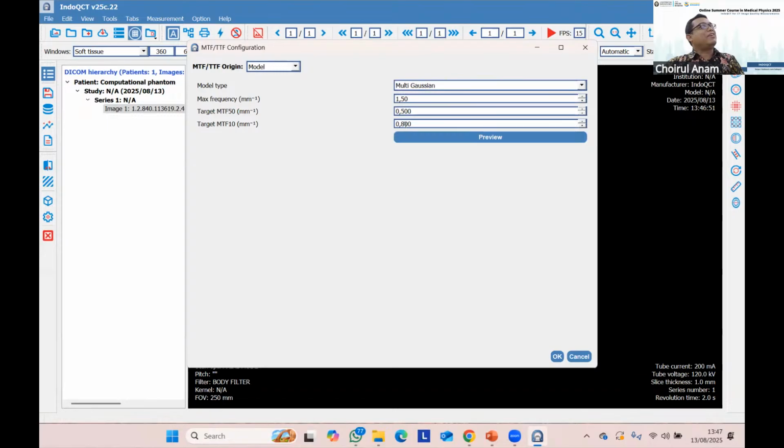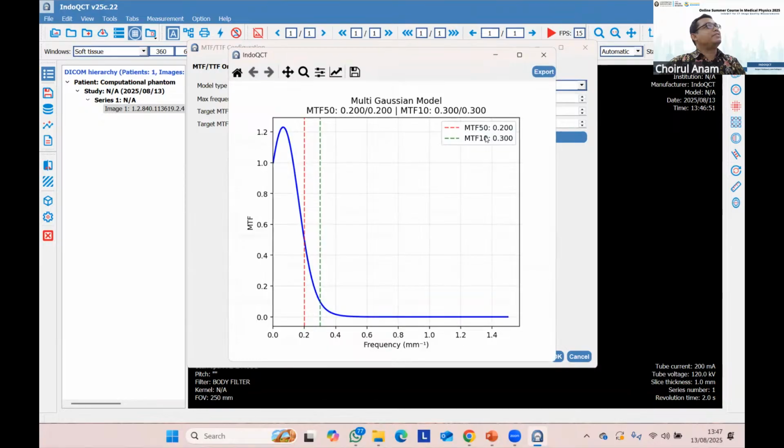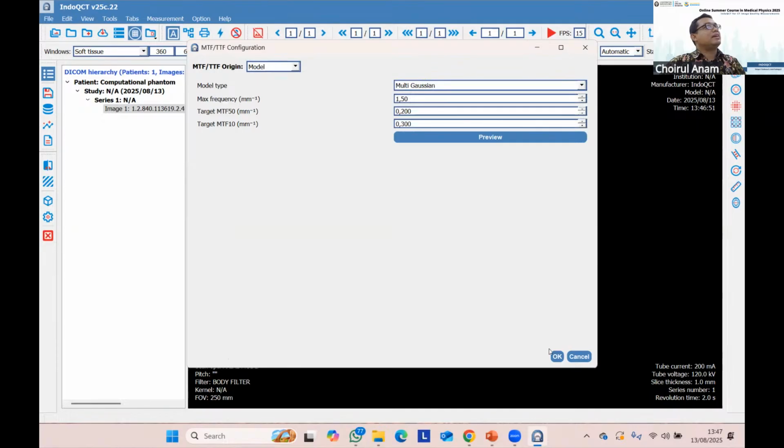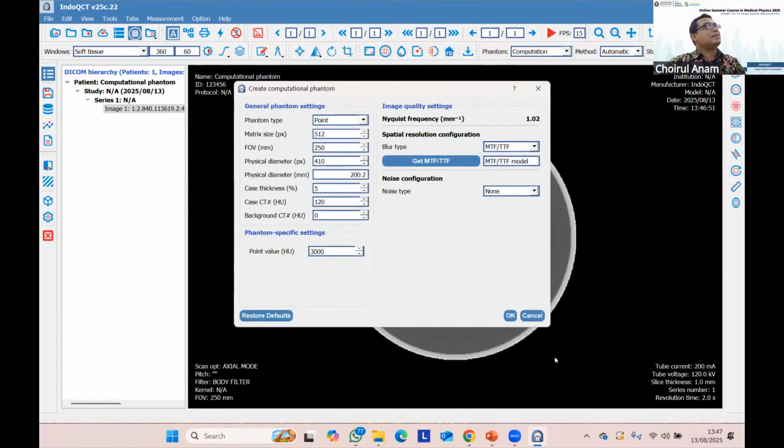Okay, and now I will set maybe from 0.8 to 0.3, for example, and this one is 0.5 to 0.2, for example, and this is the preview of the MTF, and I close this one and OK, like this.